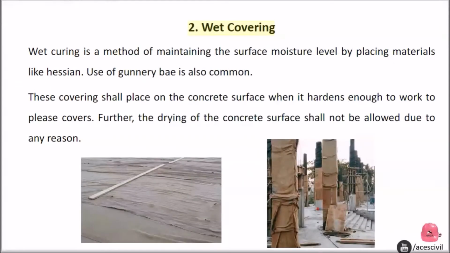2. Wet covering. Wet covering is a method of maintaining the surface moisture level by placing materials like hessian. Use of gunny bags is also common. These coverings shall be placed on the concrete surface when it has hardened enough to place the covers. Further, the drying of the concrete surface shall not be allowed for any reason.